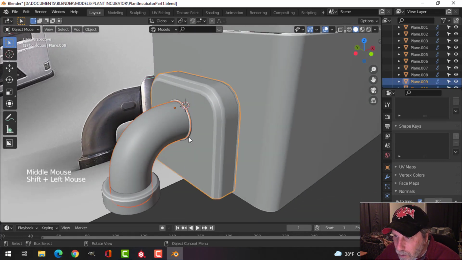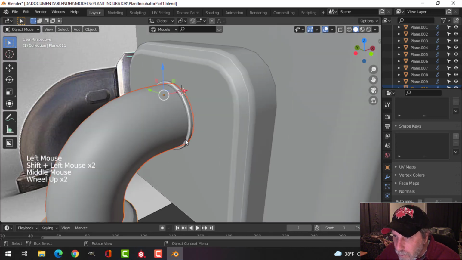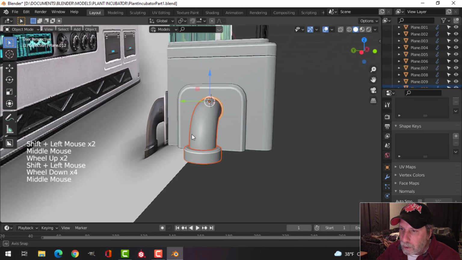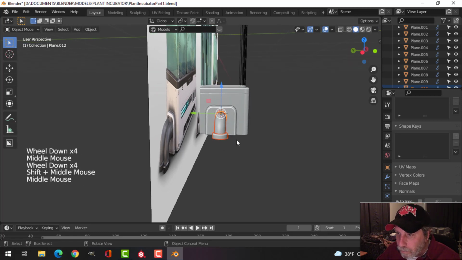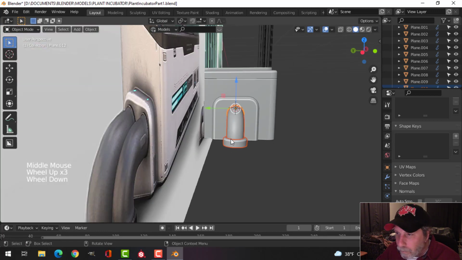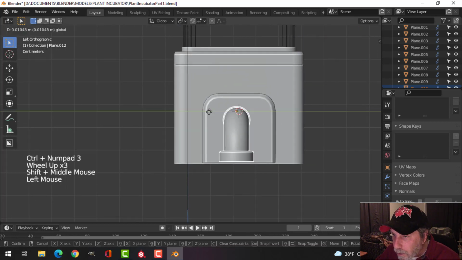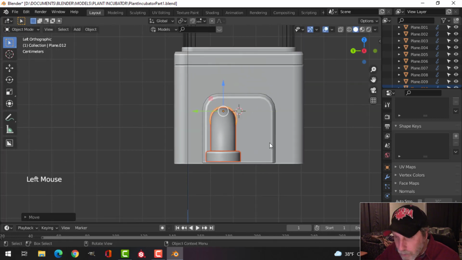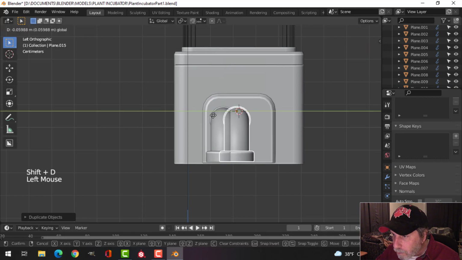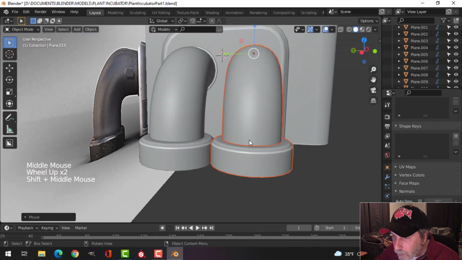So let's take all these pieces and, let's see, we need 2 of them. Okay, so let's look from the side and pull this over and see if I can get 2 of them side by side without touching. Okay.